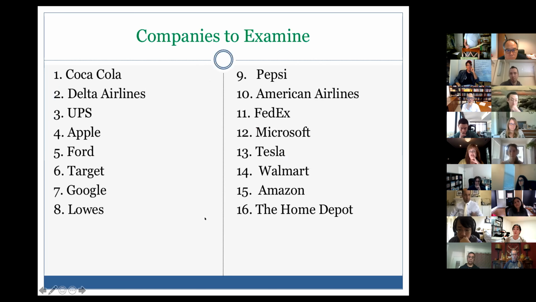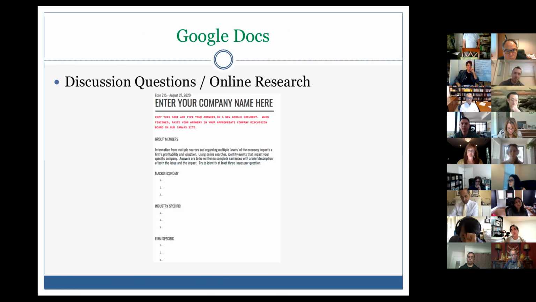Another thing that I've done is split this group of about 70 students into smaller groups, each particular to a specific company that they track throughout the semester as we learn about the different financial securities. They research what's going on within their particular company regarding the security we're talking about, and then use discussion boards to compare and contrast what their company is doing with what some other companies are doing. And that's just another example of some online research that I've had them do as well.